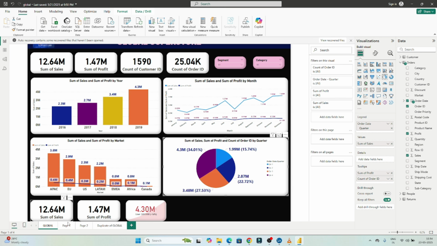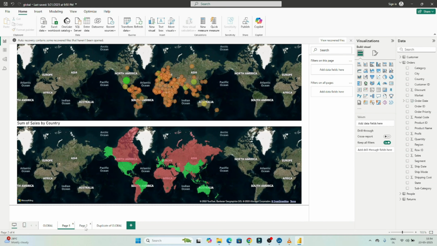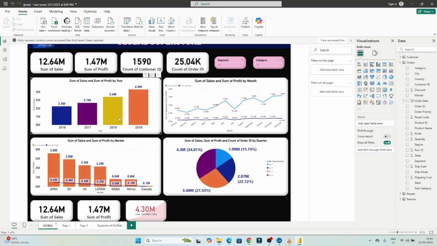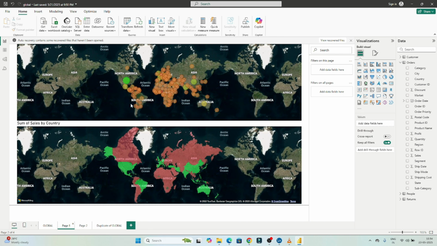So what we'll do, we'll create one extra page. Suppose this is the page we have created. Now what the business wants is that whenever I hover here, they want to see this particular chart. So how can I make that? You have created this particular page, right? So click on that page, or any page you have created.